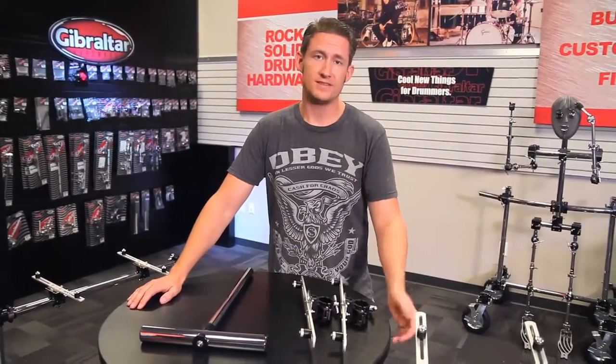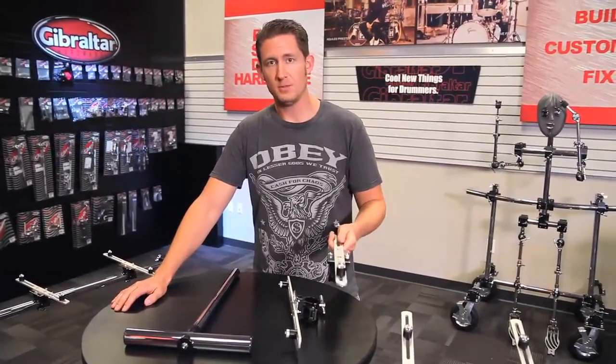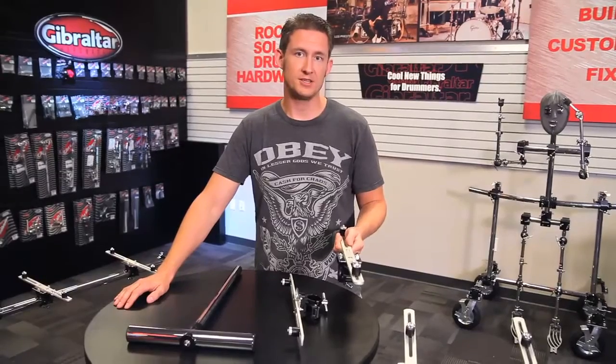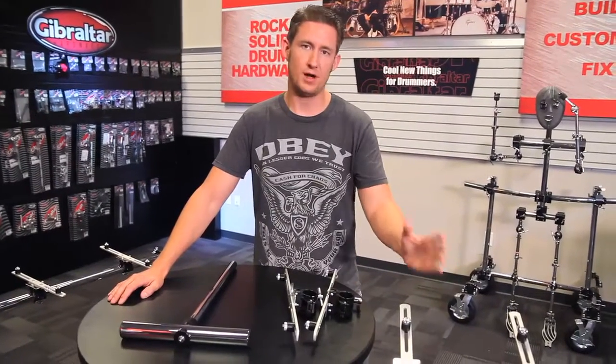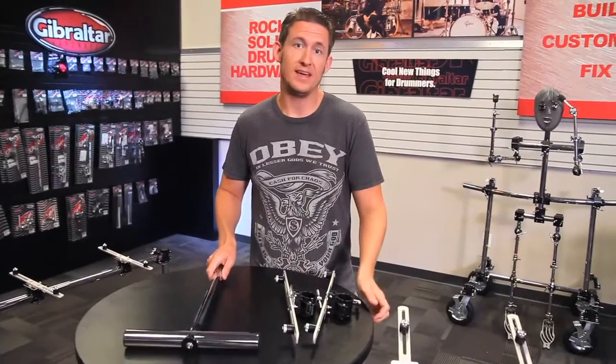Okay, so if you don't need the entire stand, we offer the top components separately. The arms can be added onto any 1.5-inch tube, and if you just want the top portion, combine the arms with the T-top and you can add it to any part of your setup.